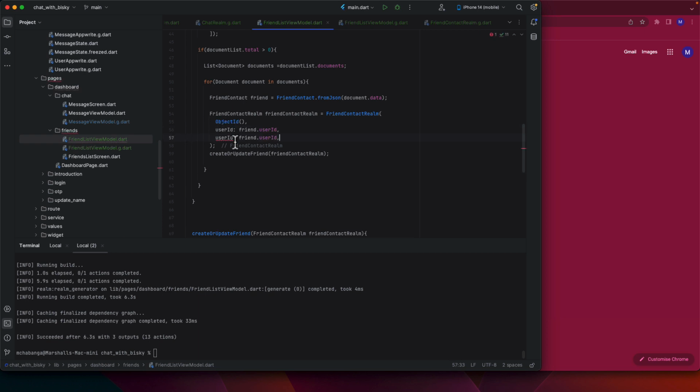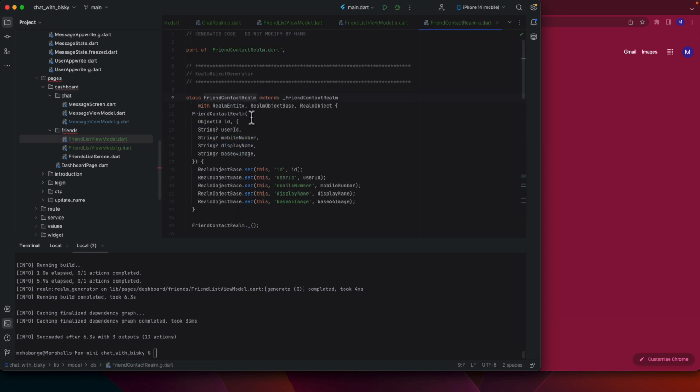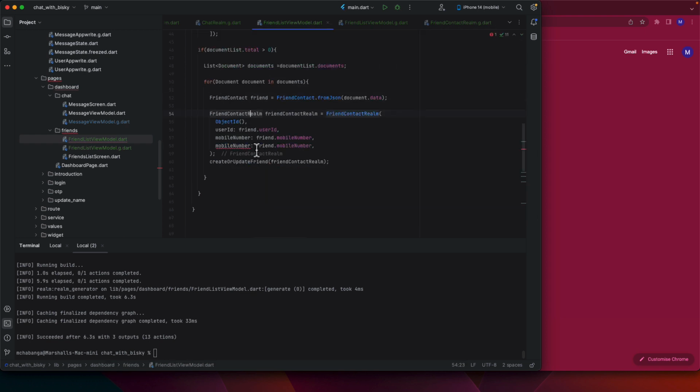We also have a mobile number. The object is the same, and what else is in this? Mobile number, display name, and yeah, that's all here.